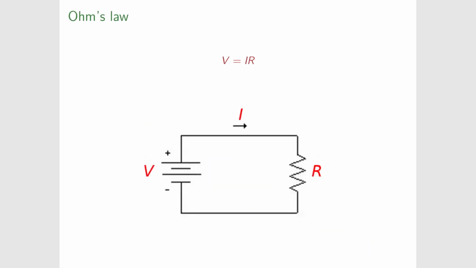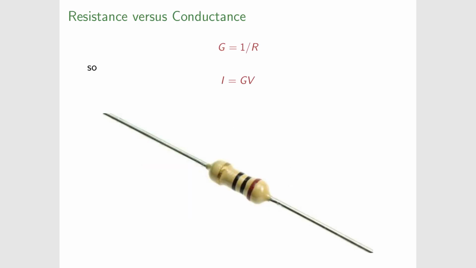So before, with the leak, we had the leak was equal to some number g times the height. The height is proportional to the pressure, and the pressure is like the voltage. Here we have it written the other way, where the voltage is equal to something times the current. So for these equations, unlike electronics, it's actually useful to write it the other way around. In other words, we'll divide across by R, we'll let G equal 1 over R, and we get that the current is equal to G times V.